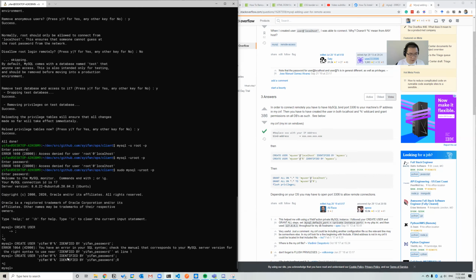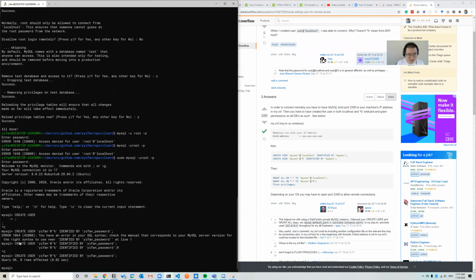At percent identified by Yifan password. Okay, query okay, 0 rows affected. Probably that line already worked. Now I'm just executing it again.